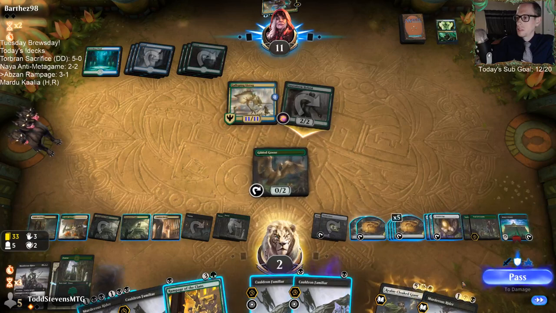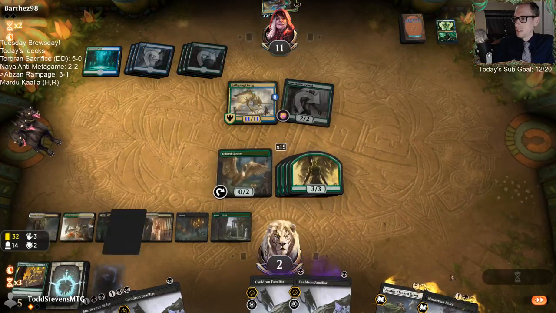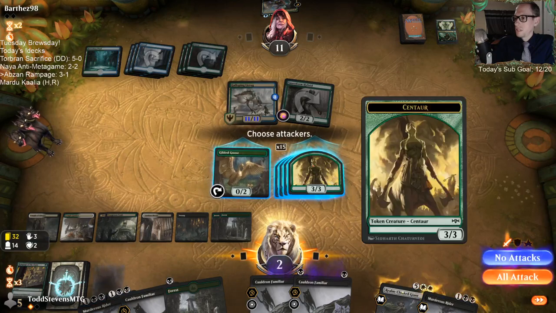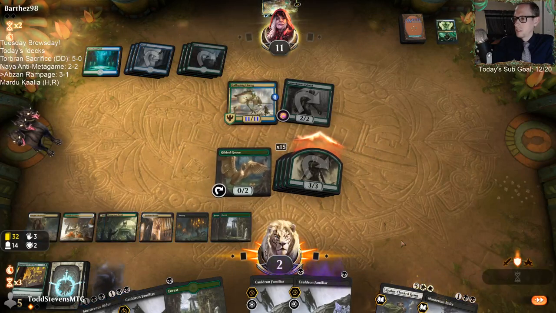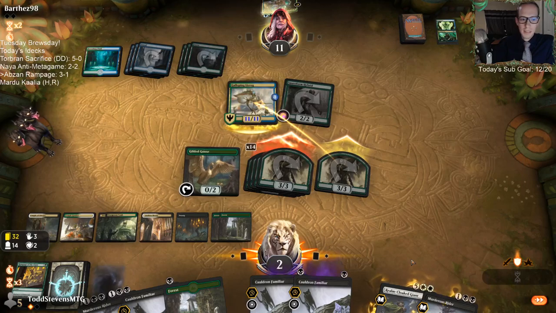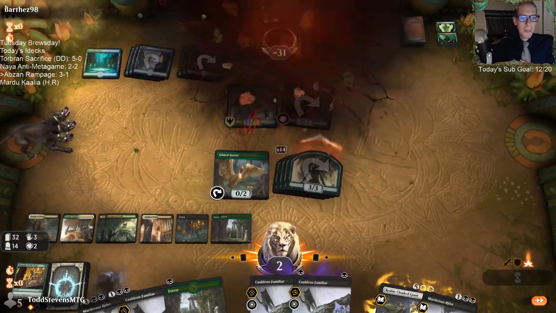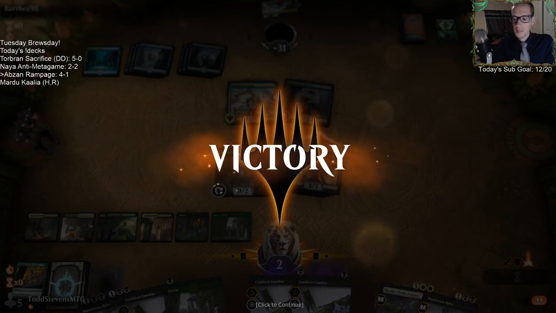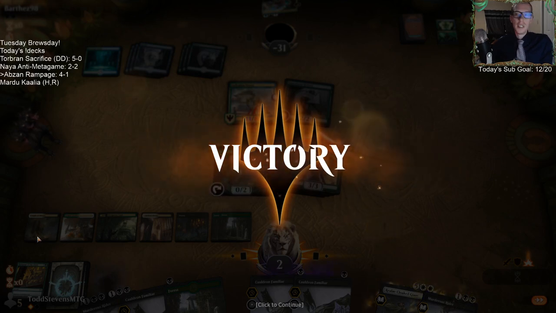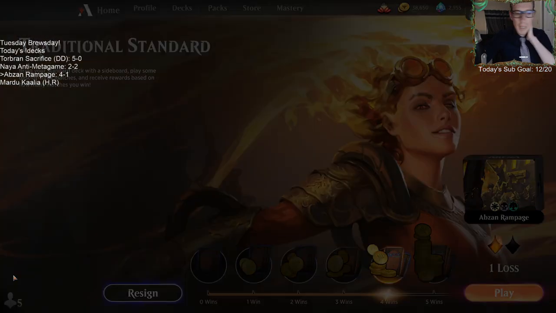Here we go. Only 15. Attack. We got to do Rampage of the Clans. All right, we are 4-1. Final boss time. All right, let's get this final boss.